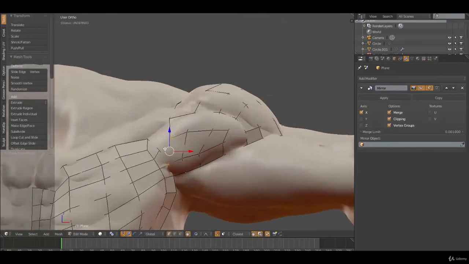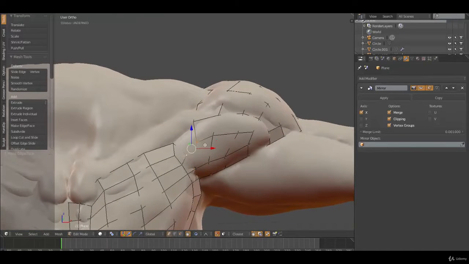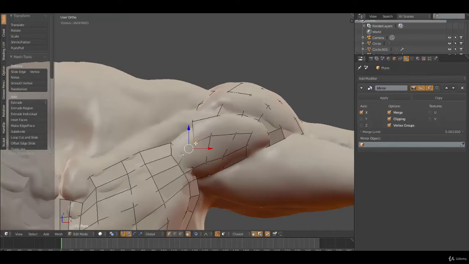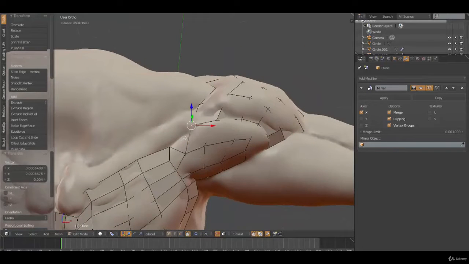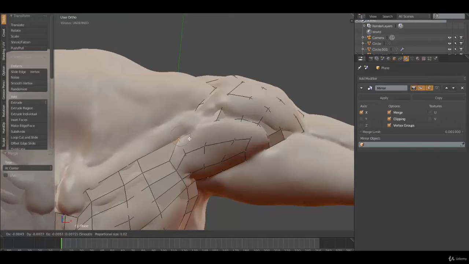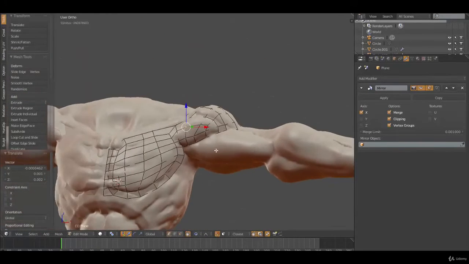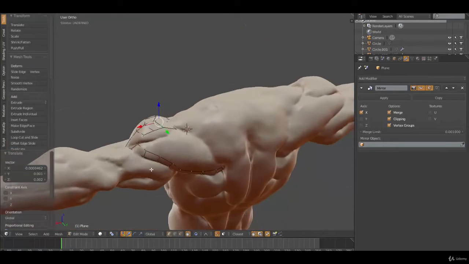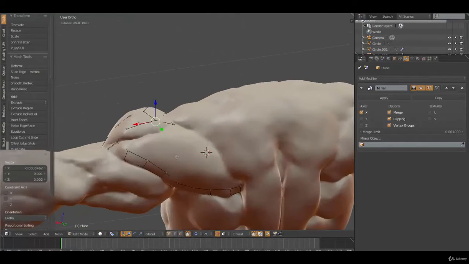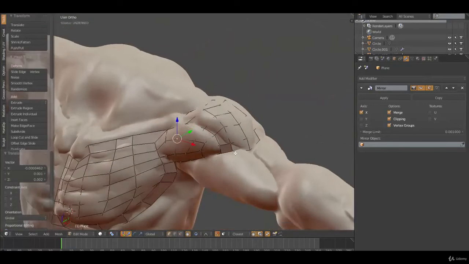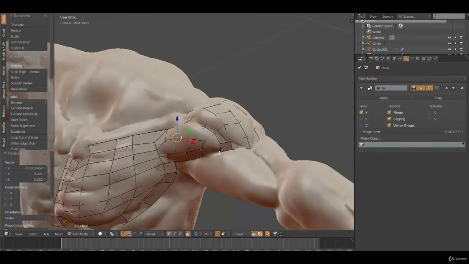Now if we wanted, in fact that's what I'm going to do, I'm going to select these 2, hit Alt M, merge at center to solidify some of that. And I'm going to merge these at center also. And there we go. So we're closing up some of those gaps there. It's kind of, think of it as a puzzle.